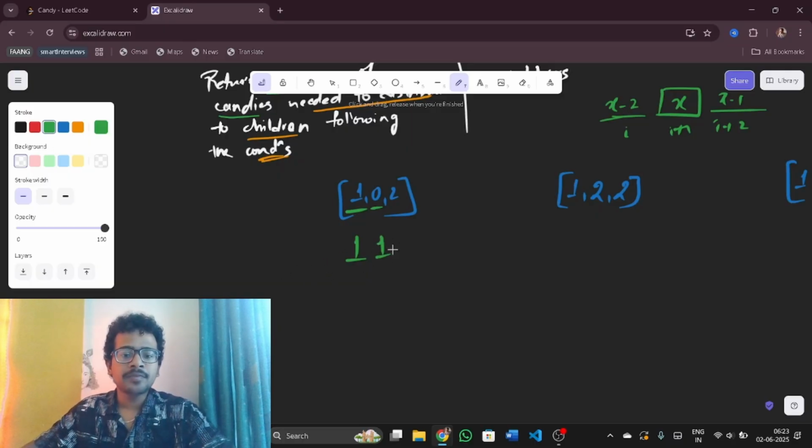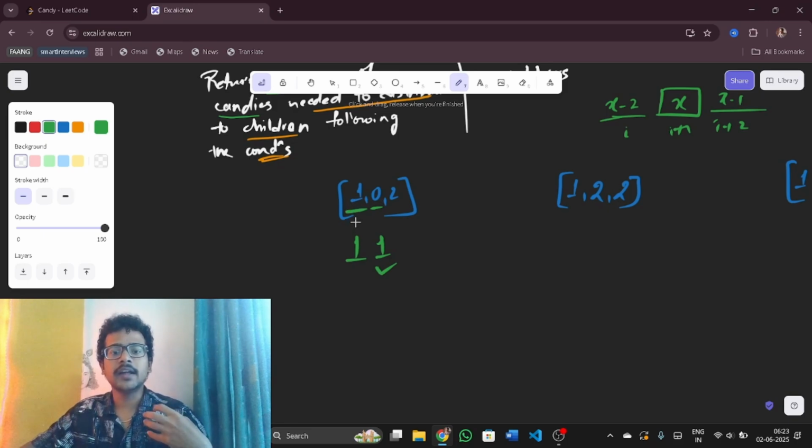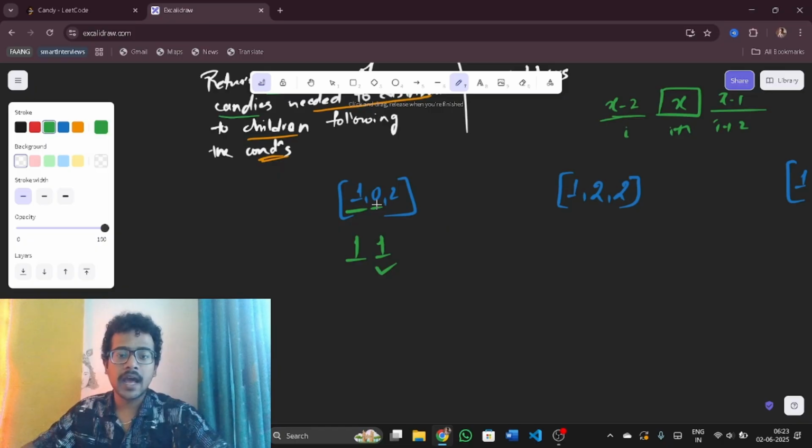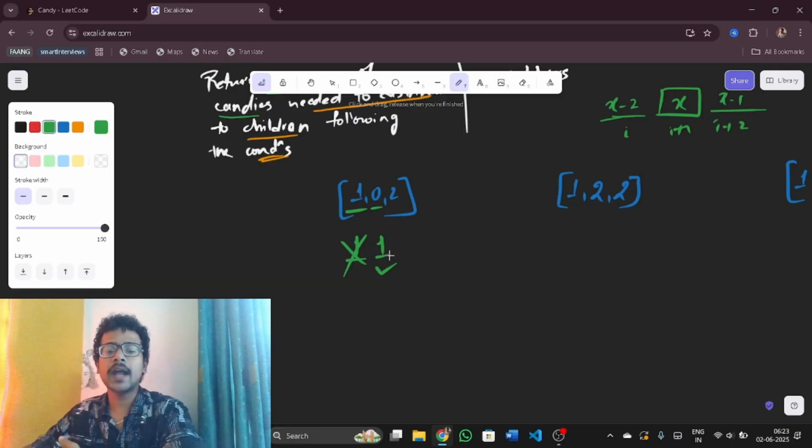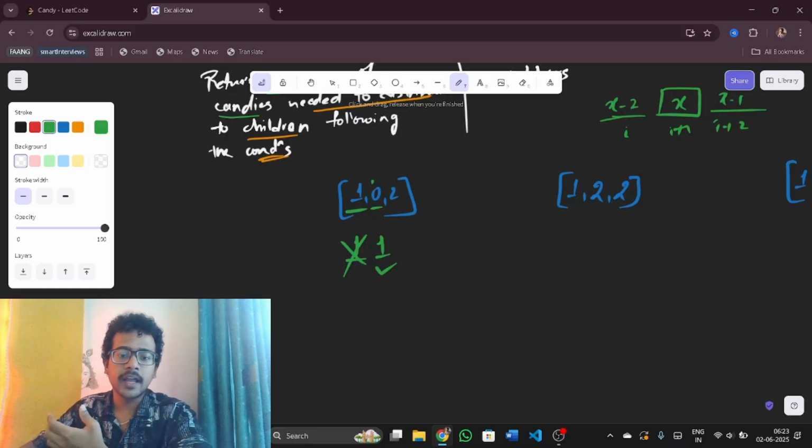But if I give one candy to this child, whose rating is greater than the neighbor with rating 0, I should not give one candy. Instead, I need to give more candies than the neighbor with rating 0.